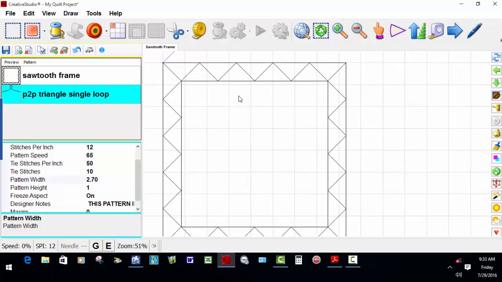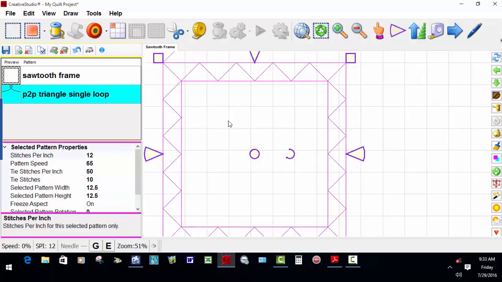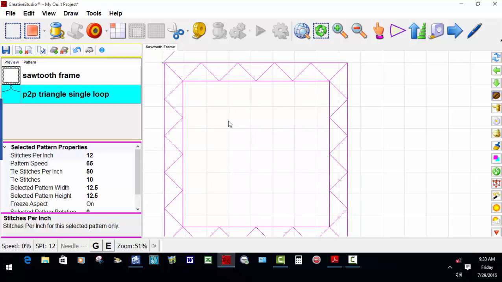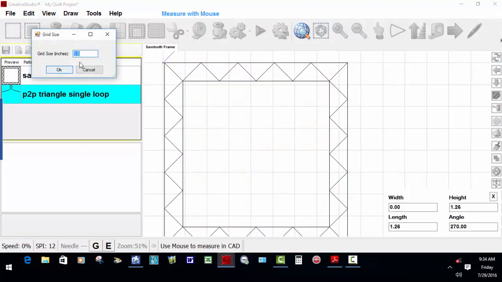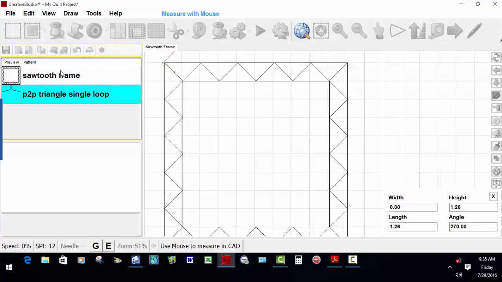What I think I'm going to do is move this around so that it all lines up. I'm going to select this whole thing, hold down the Control key, I'm going to press the right arrow at the bottom, and apparently it's not quite 1.5. Let me check something. Okay, I made a slight mistake. I should have made my grid size 1.25, not 1.5. Okay, 1.25. I think that's going to work better.